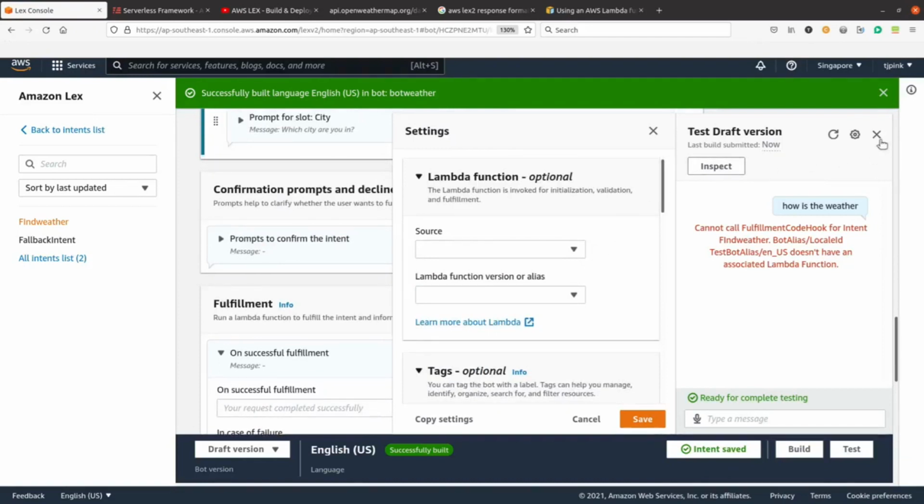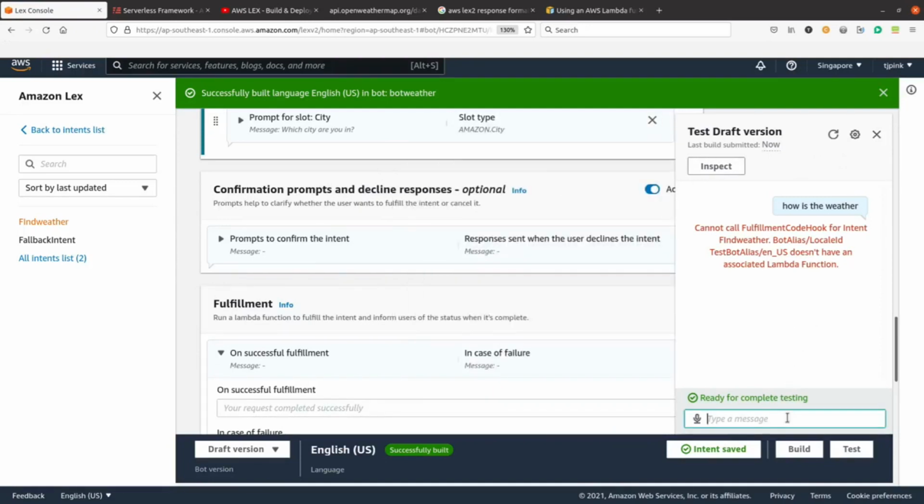Okay, so how this chatbot works is that when I type in how is the weather, then the chatbot will ask for which city. The which city is actually a prompt for more information, so that it can send queries to an external website where we get the weather.